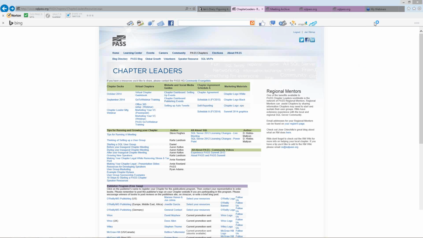And what I'd like to do is spend some time looking at how we can manage the chapter dashboard. Before we start, I would like to show you we've got the chapter dashboard setting up events here and the chapter dashboard publishing events here. Now these are probably the most important documents on this page if you're thinking about updating and maintaining the website. But what I'm going to do now is help you to see how to do that.